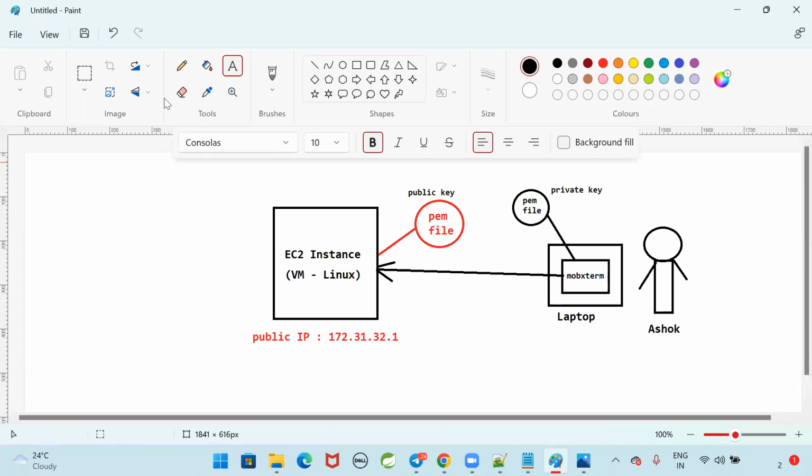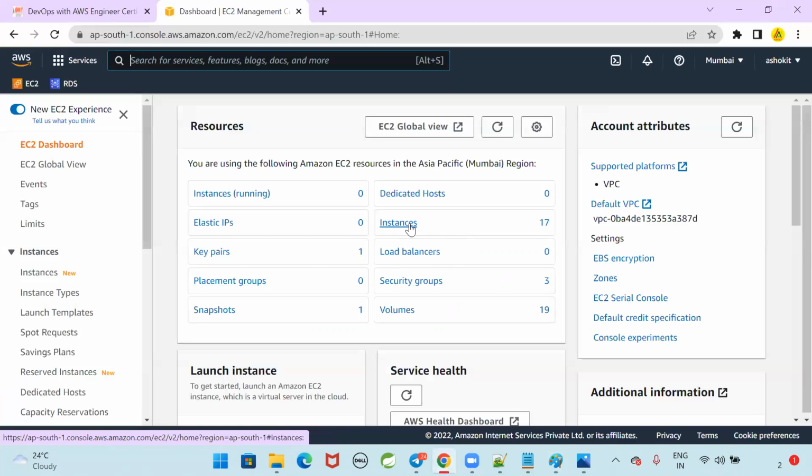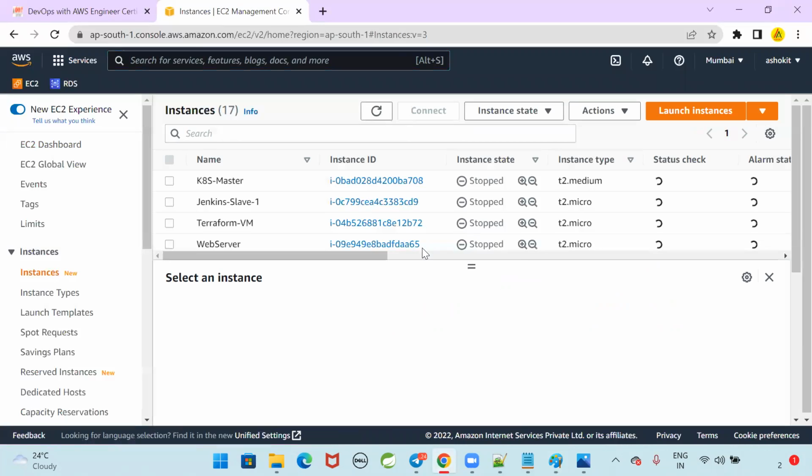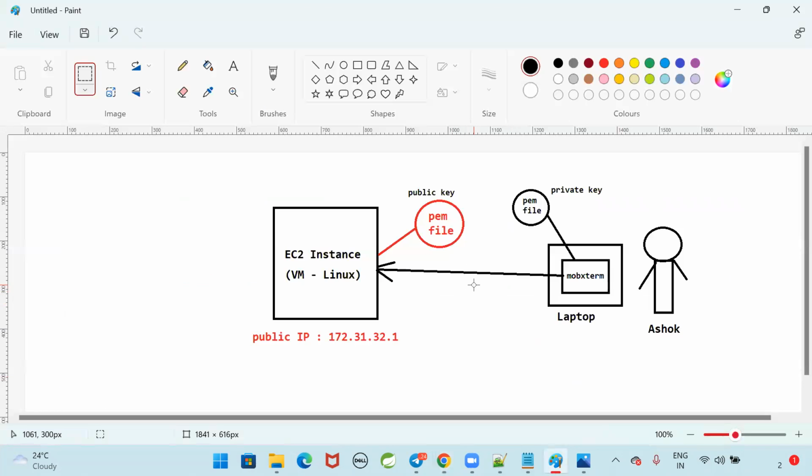Why are this public key and private key used? This public key and private key are used to connect with the EC2 instances securely. Are you guys clear with this key pair concept? That key pair concept is used to connect with the instances securely. So now I am creating an EC2 instance. I created 17 instances. Can you connect to my instance? Can you use my instances now? You cannot. Even if I give my EC2 IP also, you cannot connect. Why? Because you don't have my key file.